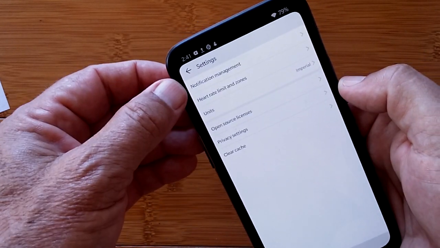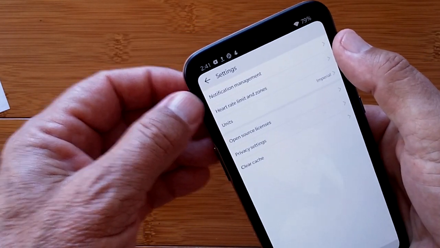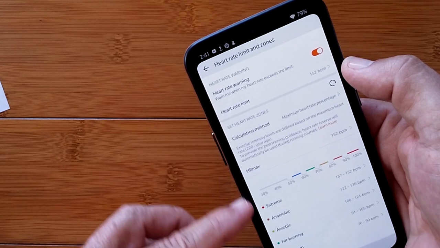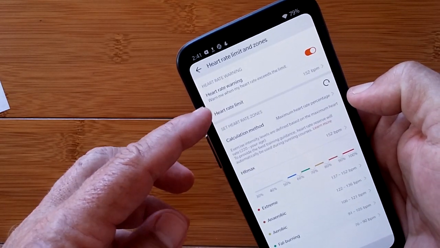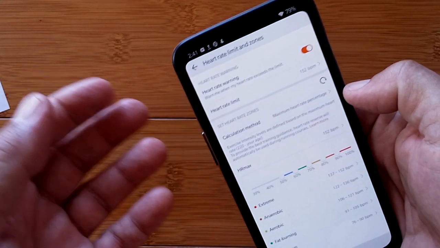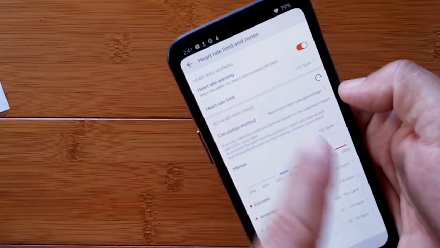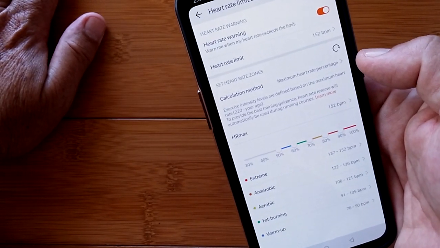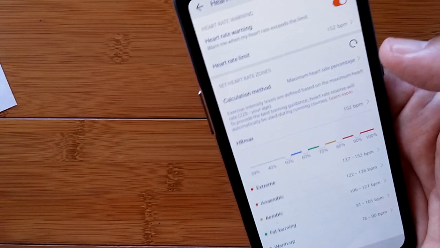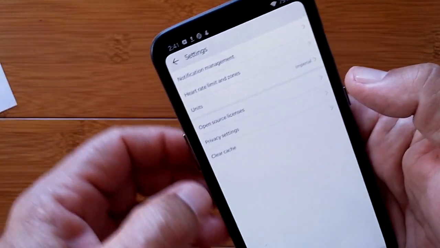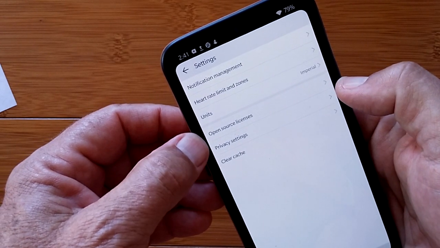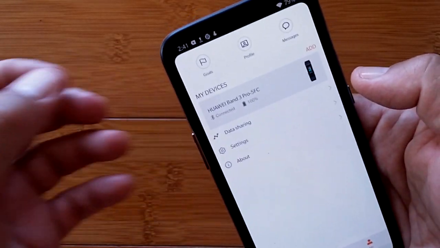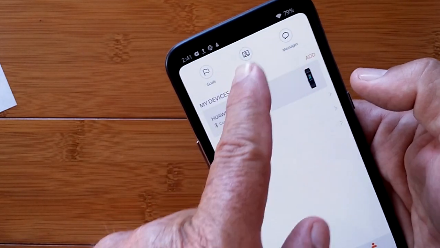And you have your overall settings here too for notification management on which things you would like pushed from the phone to the watch, your heart rate limit and zones. And this is really cool because they calculate all this stuff out for you automatically based on your profile information you put in. And you can activate or deactivate a heart rate warning. You can base it on the HR max computation, or you can actually change it and put in your own computations if you'd like to, too, based on whatever factors you and your doctor have decided you need to do. You can change the units as well, and then just your basic legal information, I guess, that goes along with it. And the exercise tab, we want to go into that one. Anything else? Not really.